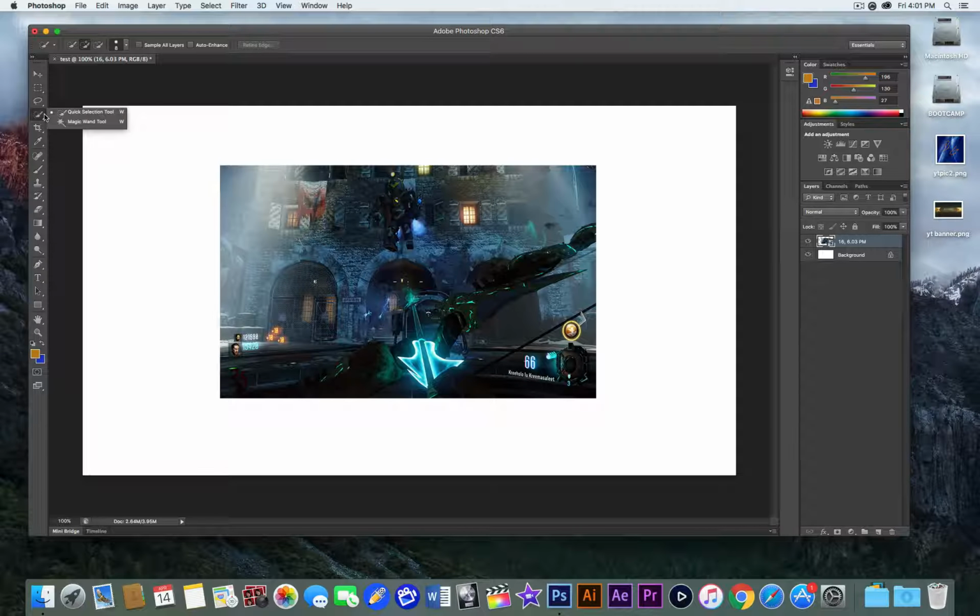And now this is probably the most useful tool, the quick selection tool. So you have these three tools at the top. You have this plus, this minus, and this one here. The middle one with the plus, that's what you'll start off by dragging, and you'll select different color regions. So right here I have these two little blue areas of this arrow here. When those different areas are selected, I could copy paste, I could do all kinds of things. If you want to delete it, just go ahead and press delete.